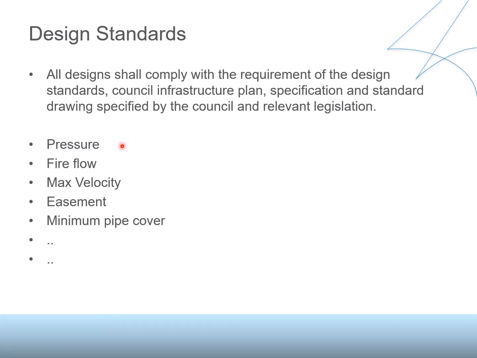In this video, I'll go through the design standards that we need to comply with for the design of water supply system. Engineering design should comply with the requirements of local standards, specifications, and drawings specified by the council and other relevant authorities. In terms of water distribution system, we'll focus on the hydraulic requirements, that are the pressure requirements, fire flow requirements, maximum and minimum velocity, and so on.